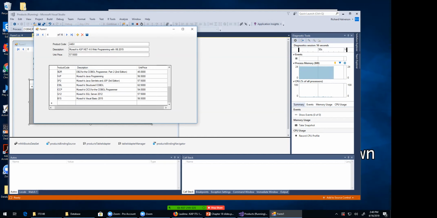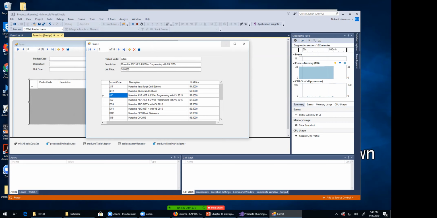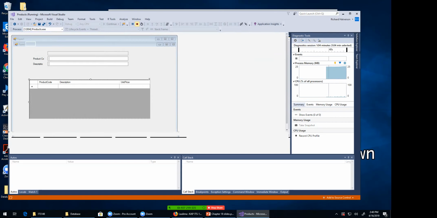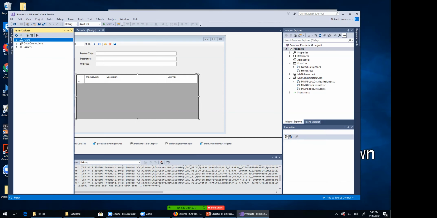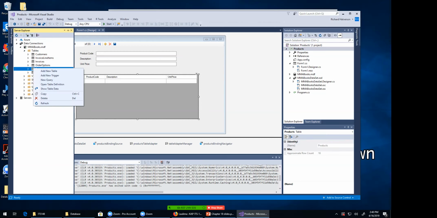All right, so if I stop this, you can always click on data source, click on Server Explorer. We can actually look at the database itself, products, and I don't know if the update worked. Let me open this up. We can show table data.